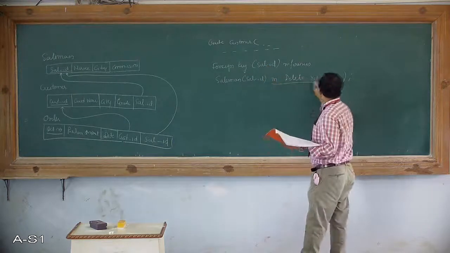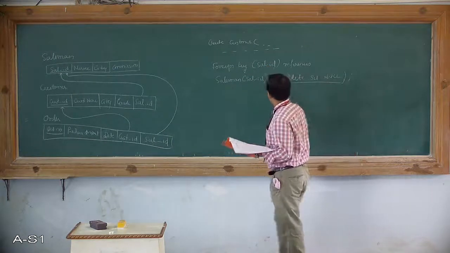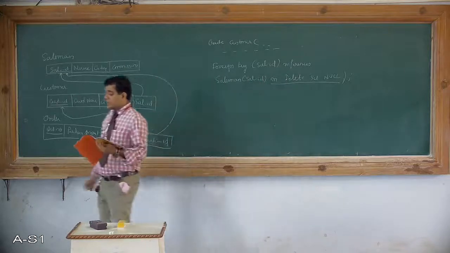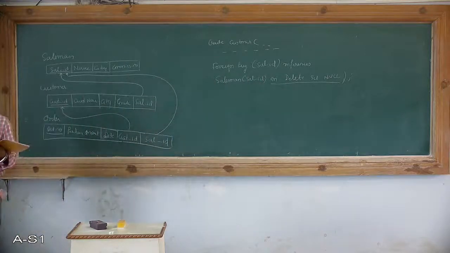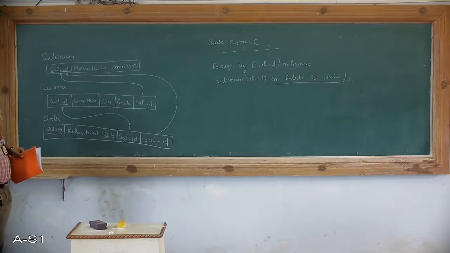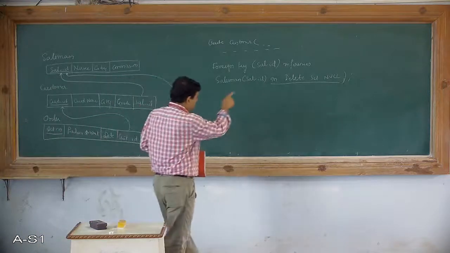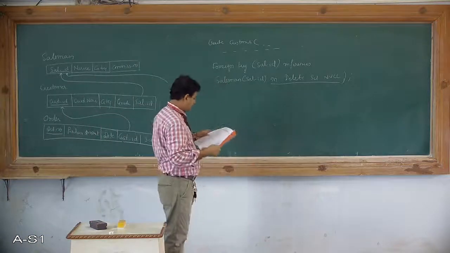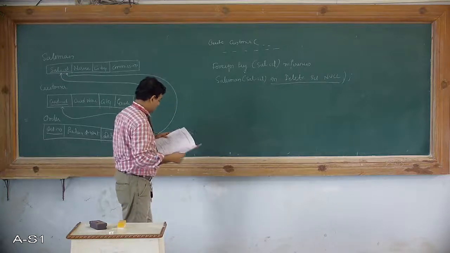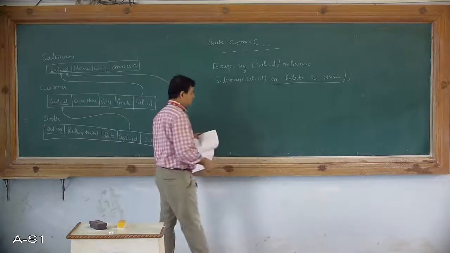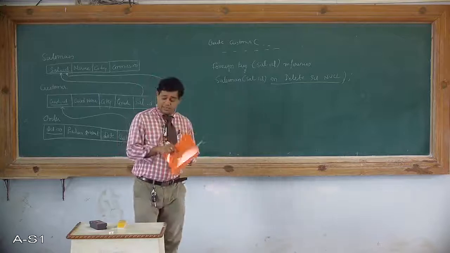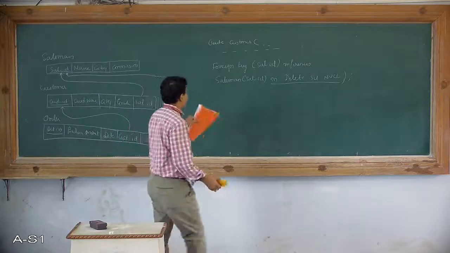But what this line will tell you is that if you delete the salesman ID, then by default it should be set to null. That is, if you delete that salesman ID, then automatically the null should be inserted over there. This is the meaning of this. Then there is another table, orders. We'll see what will happen if we delete it, order table. Hope you have understood this.